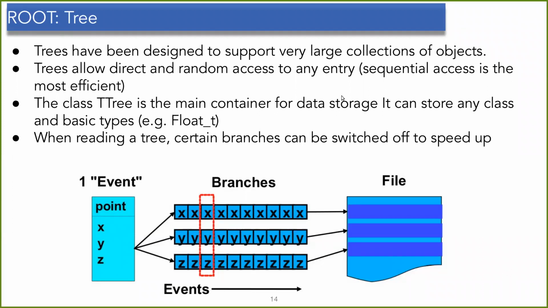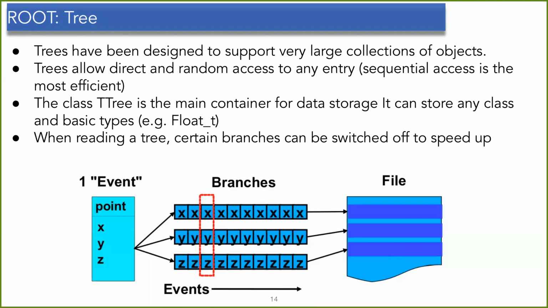Here one wants to note that this random access of the tree is less efficient compared to sequential access. If you want to access the tree entries in a sequential manner, meaning you first access the first entry, then the second entry, then the third entry, then that is faster and more efficient compared to accessing it in a random manner. If you want to first take entry 5, then randomly 10, then randomly 1, in that case the access of the entry is less efficient.